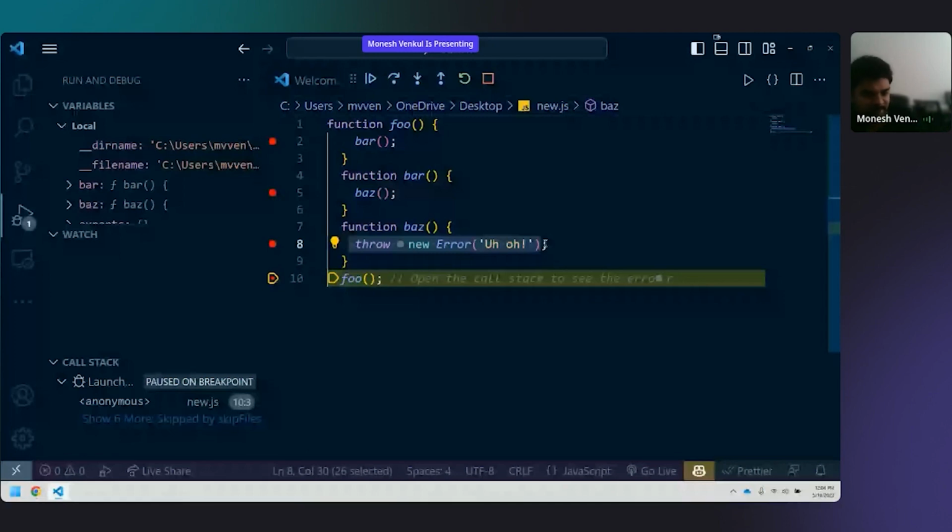Debug. We use debugging for that. That is exactly right. Devish, we use debugging for that. That is the reason we use debugging. Debugging is nothing but to find errors, to find where the error is located, to find why it is happening.